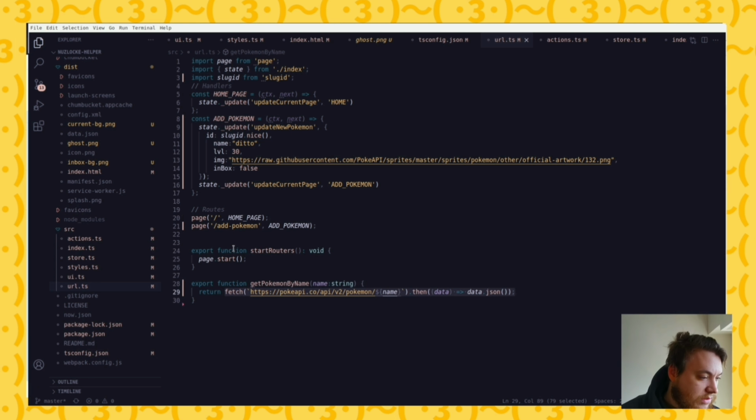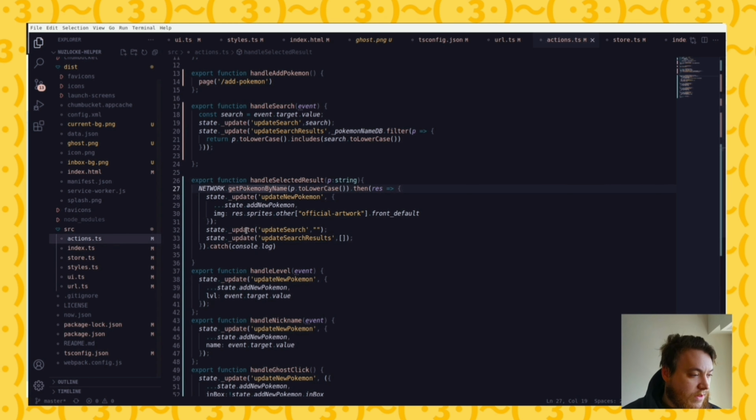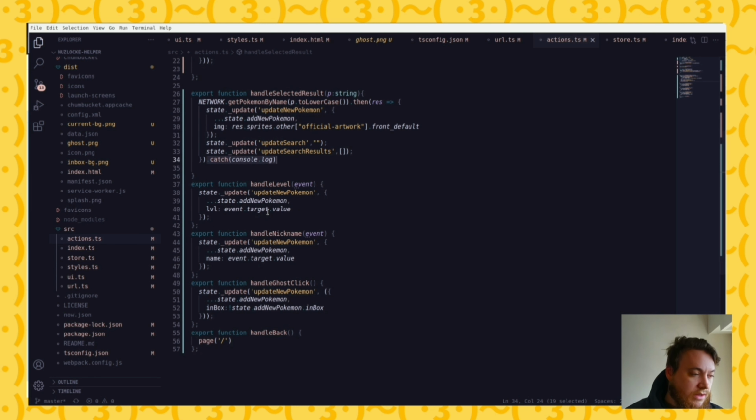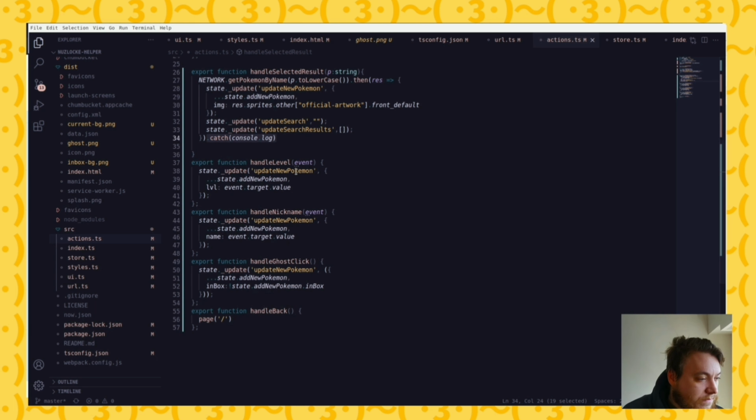And if you have a look in the actions, I've added a catch here for now, in case it can't find it. And I deleted the notifications, but if you left the notification logic in, you could then do a notification there saying there was a failure or an error. But I think it's fine, no big deal. If we can't find a Pokemon, we can't find a Pokemon.